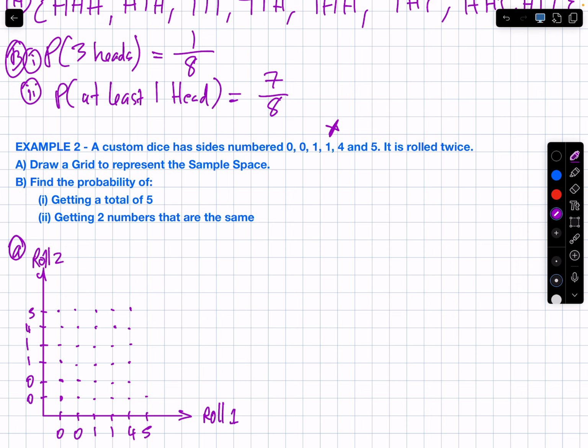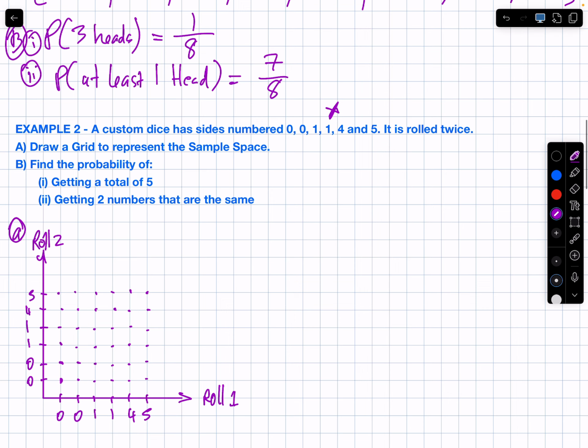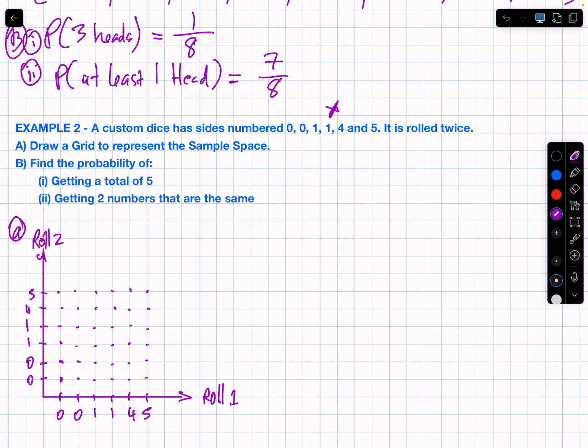The trick here is finding the events that you care about. So B1, probability getting 5 total. Not just getting 5 on the dice, 5 total. So you need to add. Does this get 5 total? Because that's 5 and 5, that's 10. I'm here. This is where my laser is right now. Someone tell me, where do I aim? Left and right, up and down. Where do I go to get the first result of 5 total?